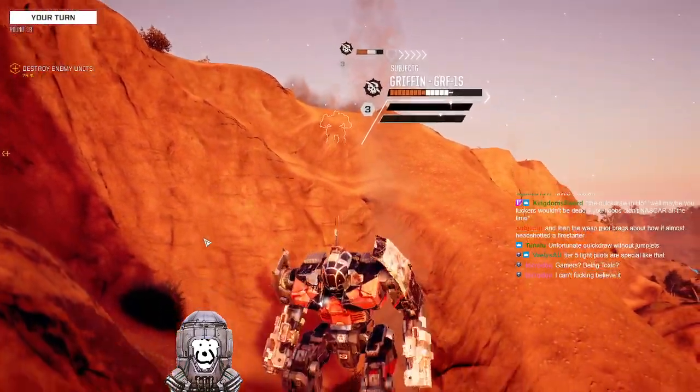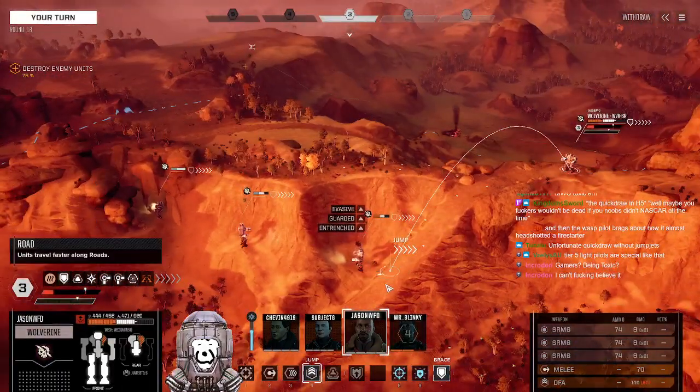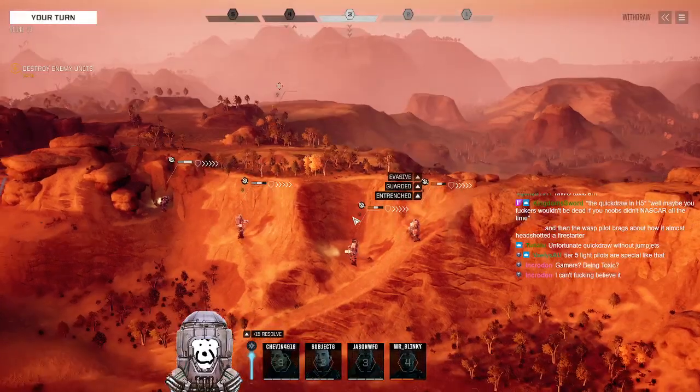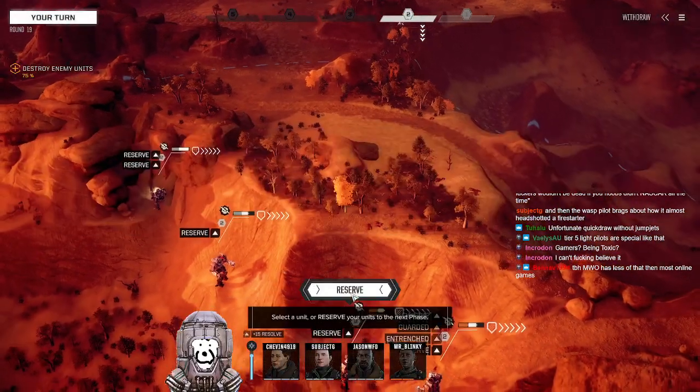I copy. Aye, aye. Come here. Come here, quick draw. Yeah, quickie, quickie, quickie. I copy.